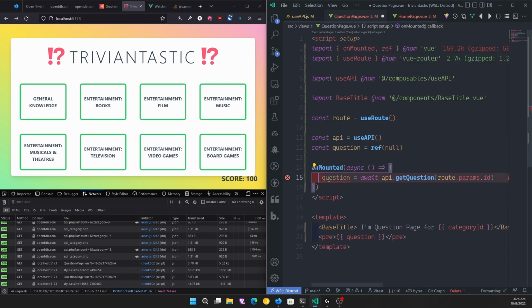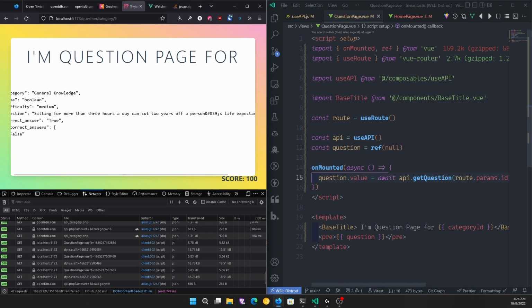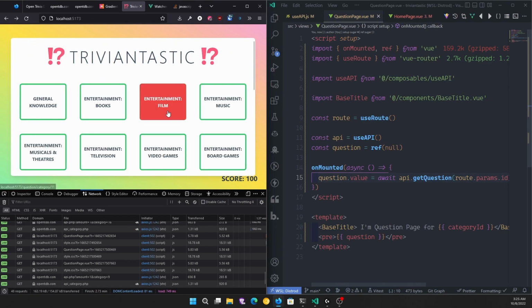And this actually should be question.value. So we're telling it the question is reference null by default, and then the question value will be changed unmounted, making a call, sending the ID from the root, pretty much. So we go to general knowledge. A general knowledge question pops up with the correct answer and incorrect one. Let's get back. Let's get entertainment film.